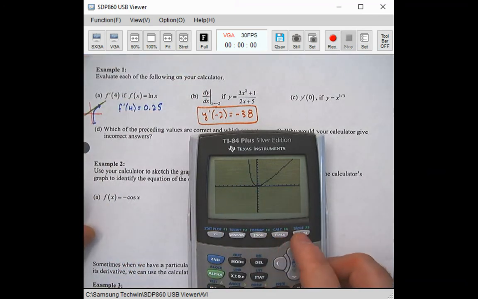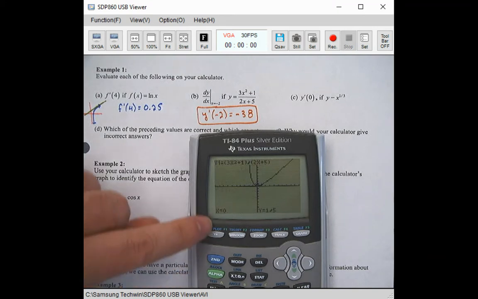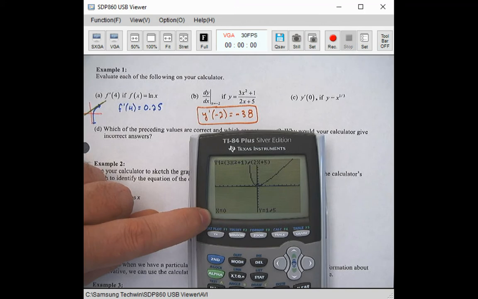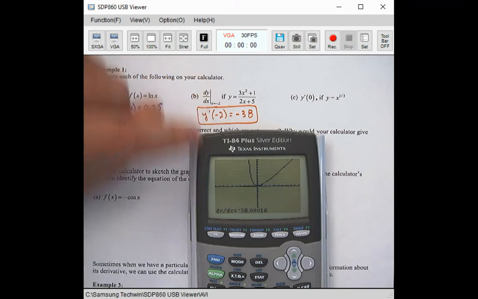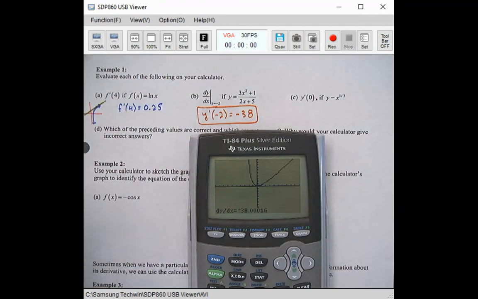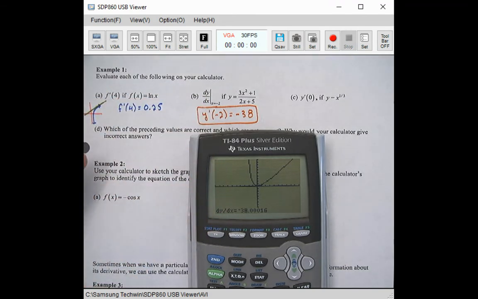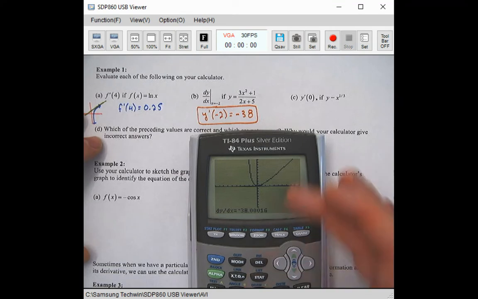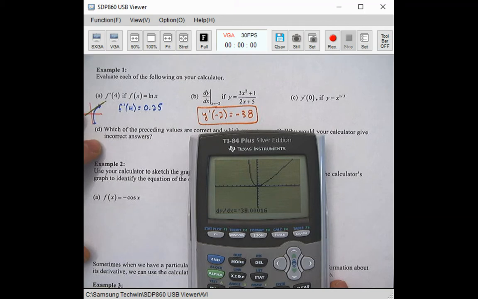Everything good when you graph is underneath Calc. So I'm going to hit second Calc. Now you look right there. Number 6 is dy/dx. So I can hit dy/dx, and then it'll ask you what x value you want to figure out. I want to figure out what's happening at -2, so I just type in -2. And it spits back the same answer we found from the main screen, -38. So you can do this graphically, or algebraically from the main screen. Sometimes you need to have your graph on the calculator, so it's easier just to type in from where that derivative is.